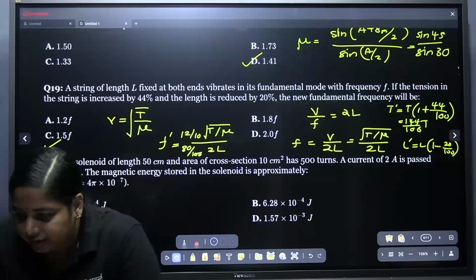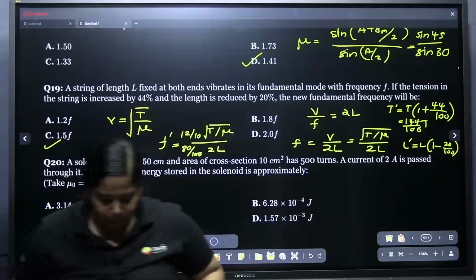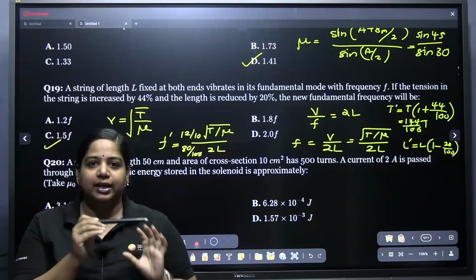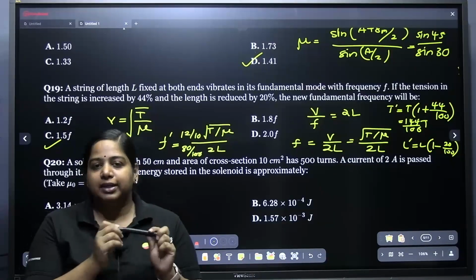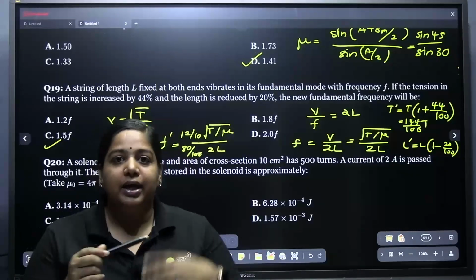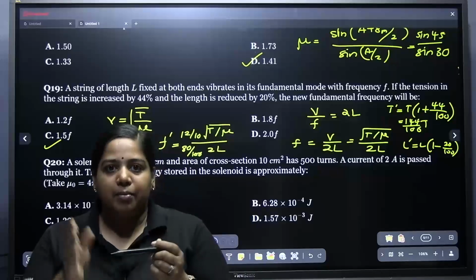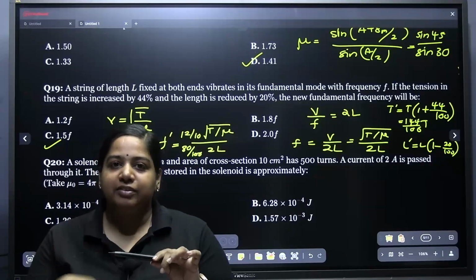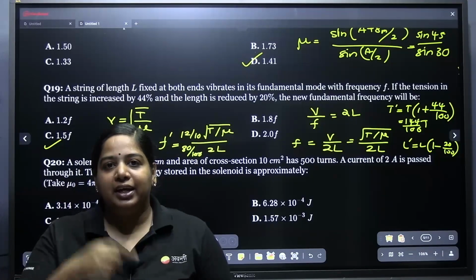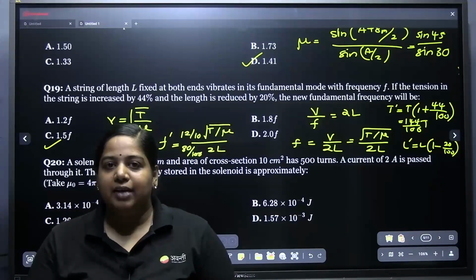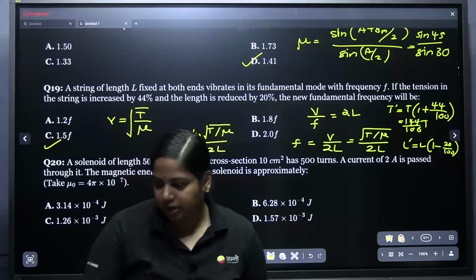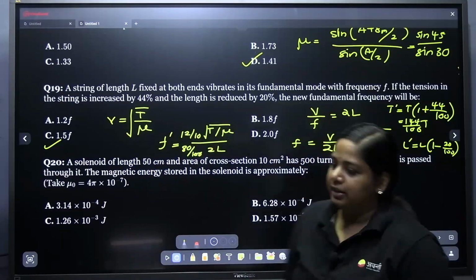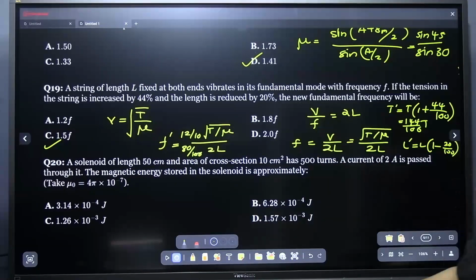But mass per unit length, are we not considering length there? See, mass per unit length is like for this pen: total mass is 10 gram, length is 15 centimeter, so mass per unit length will be 10 by 15. Now let's say I am cutting it into two parts. One part will have 5 gram and length 7.5. So 10 by 15 is equal to 5 by 7.5. Even if I cut, that value is not going to change. Understood? Yes. So that's why mu will not change.